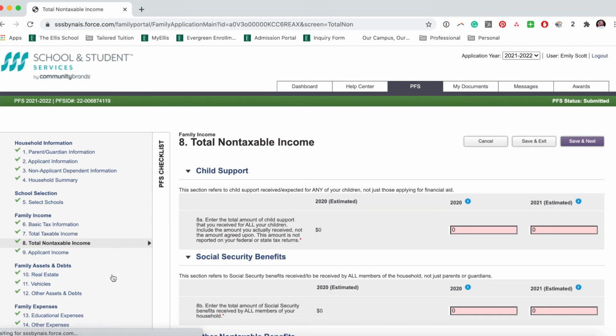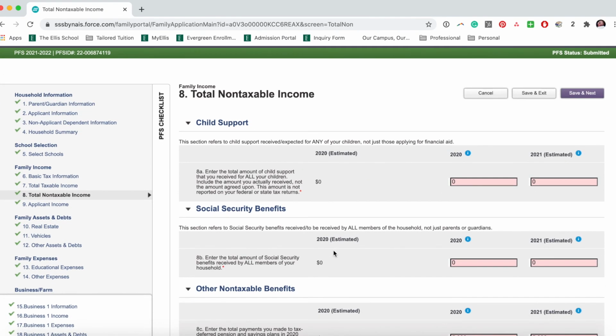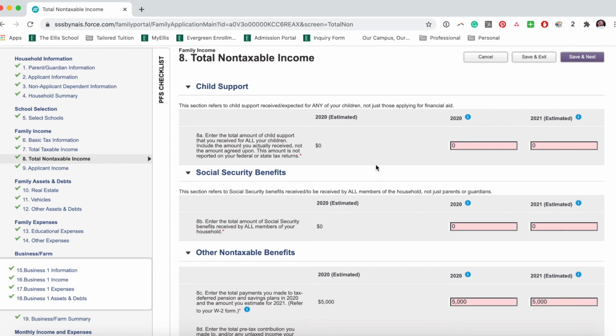Next, we've got total non-taxable income. So this is broken out separately from your taxable income and falls under a handful of categories. So if child support is a consideration in your family, again, if you have non-taxable Social Security benefits, you saw taxable Social Security benefits under Section 7.